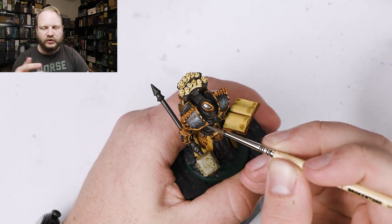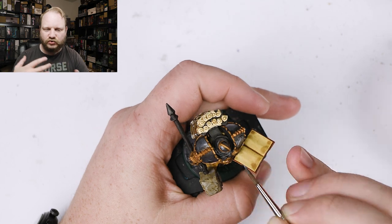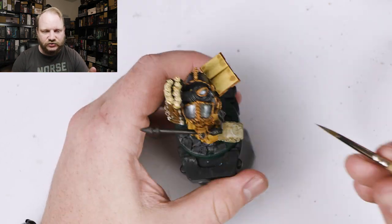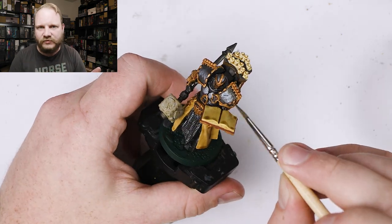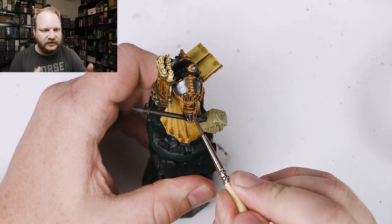A dry brush works on raised bits, but on curved pieces like this, not so much, and you can't control exactly where it goes. It's just wherever it lands, which can look fairly natural. And you could have done it. I mean, what you learn in painting is you can do the same thing multiple different ways. It just depends on what you want to do, what you find easiest. And some might be legitimately easier than others.